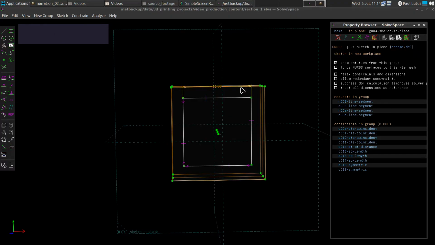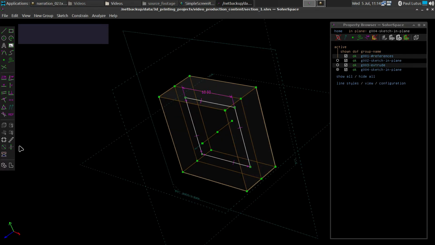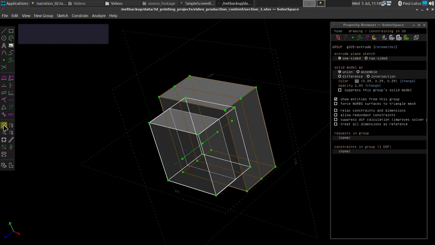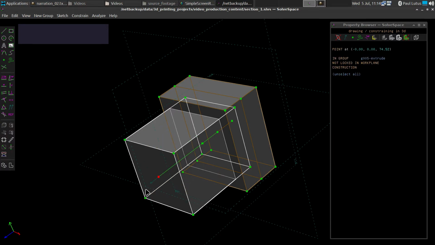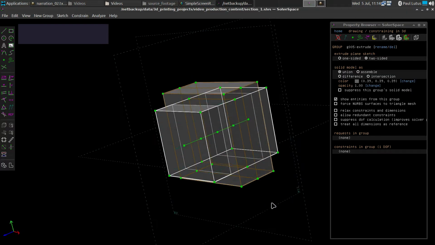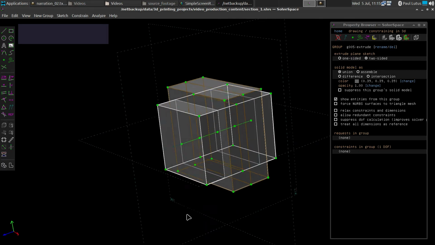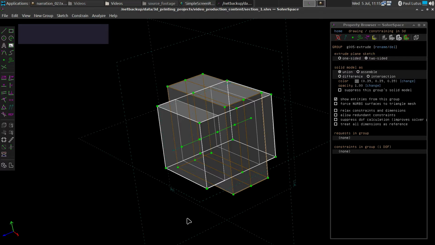Now I have a fully constrained 2D drawing, which I'm going to also extend into 3 dimensions, like so, and make it a little longer, and make it two-sided. Now the reason for this exercise, creating 2 solid objects, is to show a special property of these objects. Now notice that this solid model is a union, which is a Boolean algebra term to refer to the fact that the displayed object represents a union of the 2 original objects.